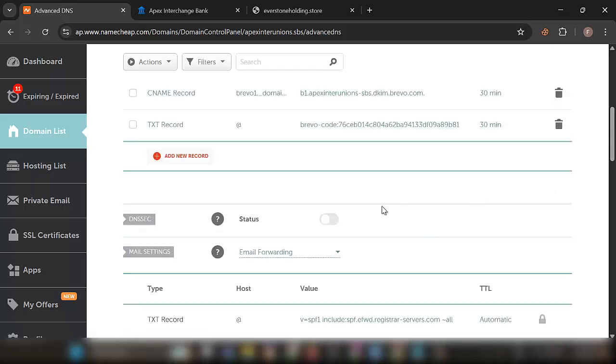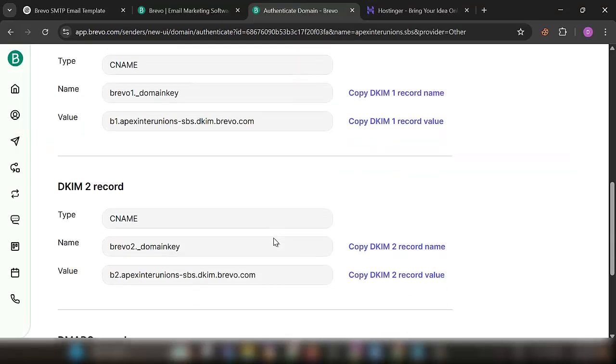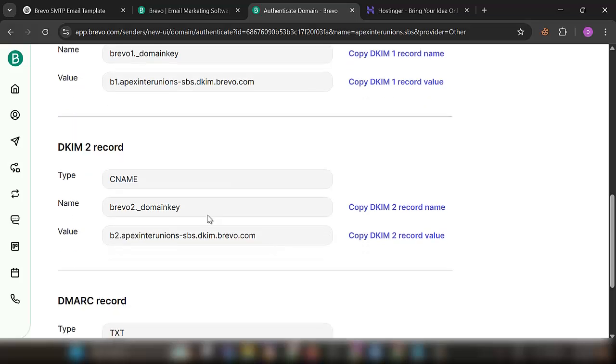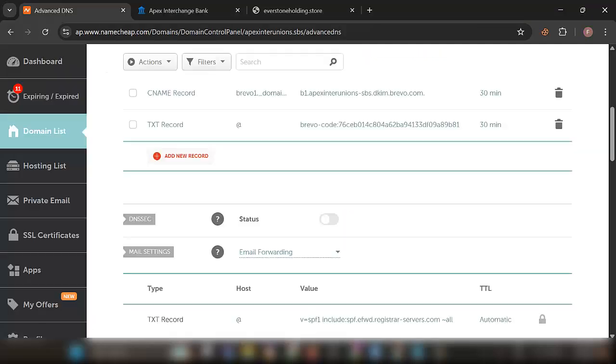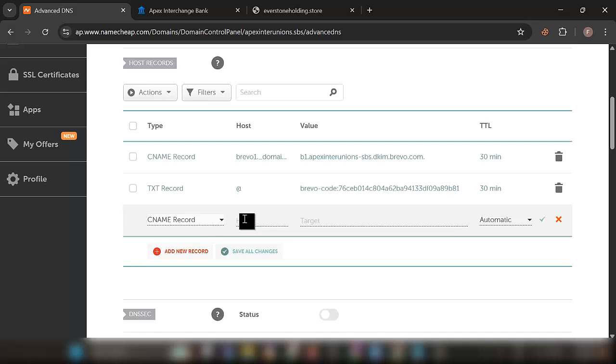All right, so we'll go over to the next one, which is the DKIM2 record. The type is CNAME. Then we'll copy this and the name. Then I'll say copy. Then I'll come over here and select CNAME record.